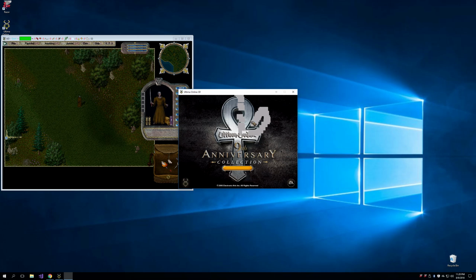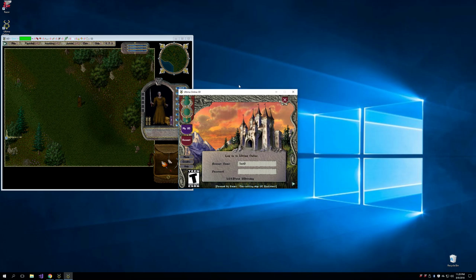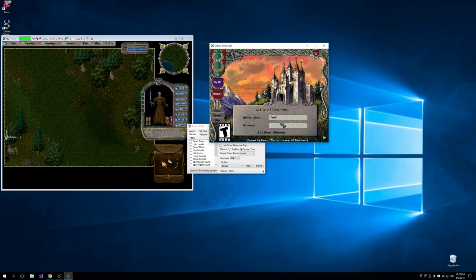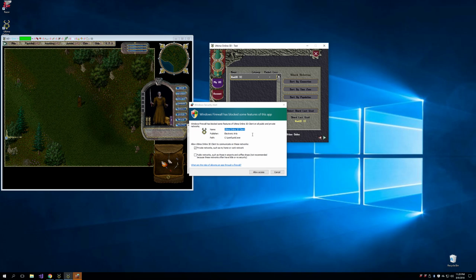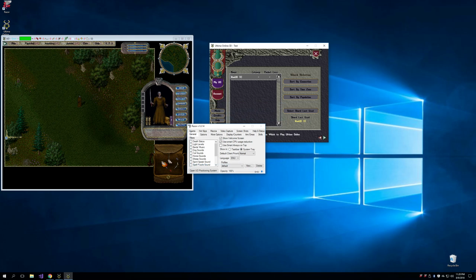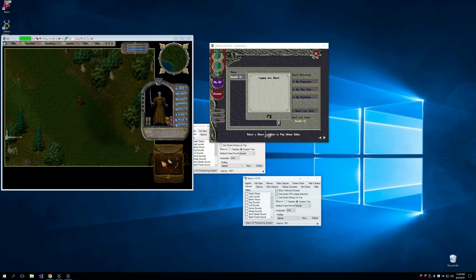It has an ugly square. And crash first time.